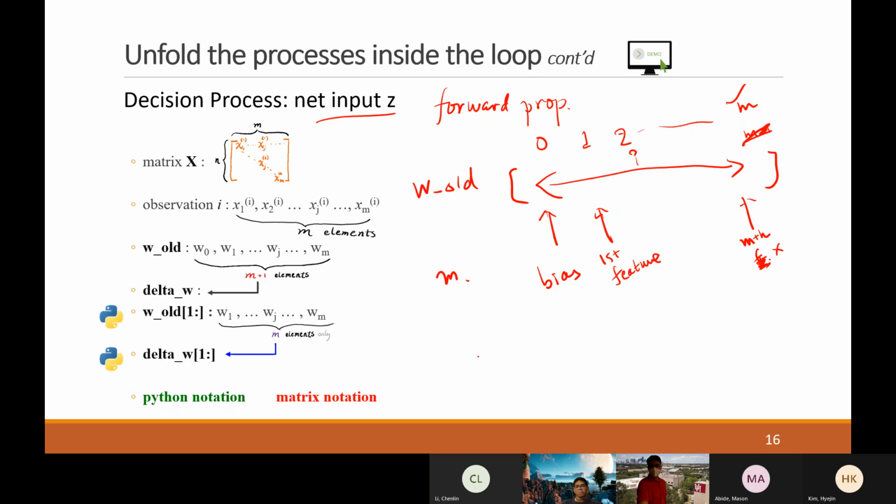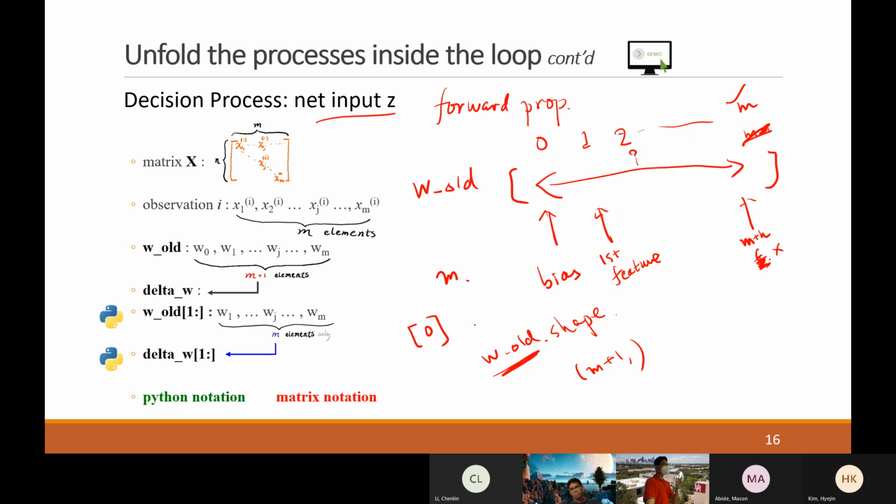If you check the shape, if you run this code, it will return m plus 1, and the other dimension is 0. So it's a vector. It's important to realize when you have W old and you select 0, it's referring to the bias.